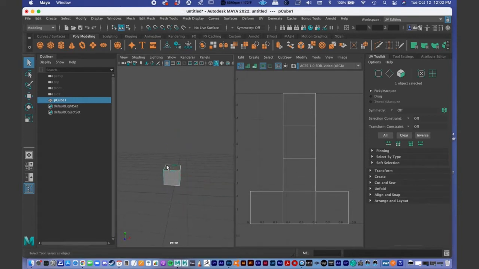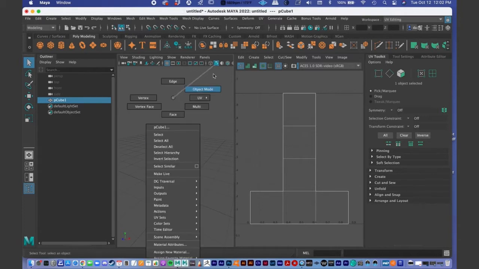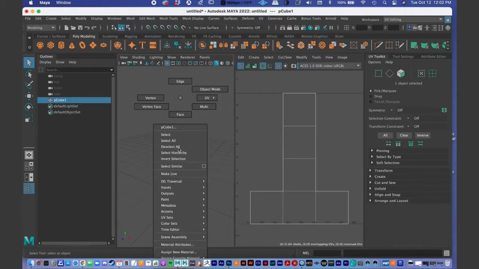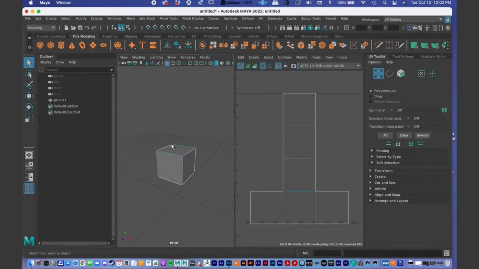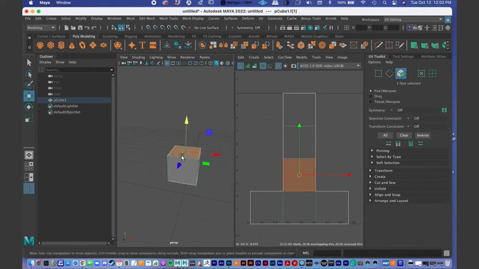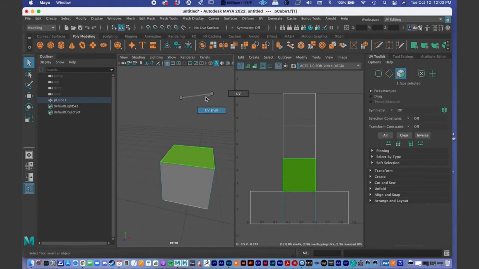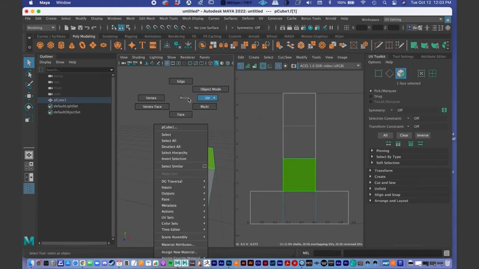So what are UVs? It's kind of related to these other modes that we've been talking about before, where we have object mode that selects the whole object. We have vertex, which selects one vertex and you can move it in 3D space. And then you have edges and faces, where you can grab an edge or a face and move it around in 3D space. And the way I like to think about what a UV is, you'll see that it's an option right there to the right in that direction.